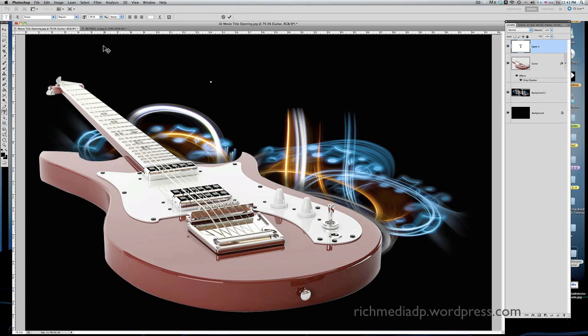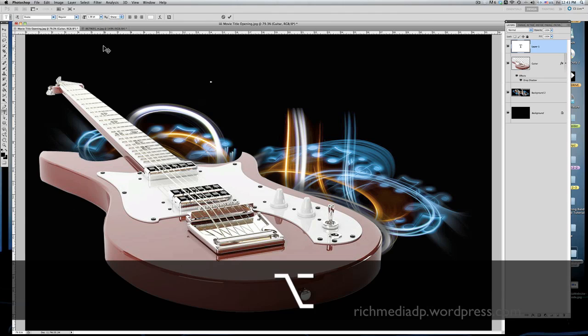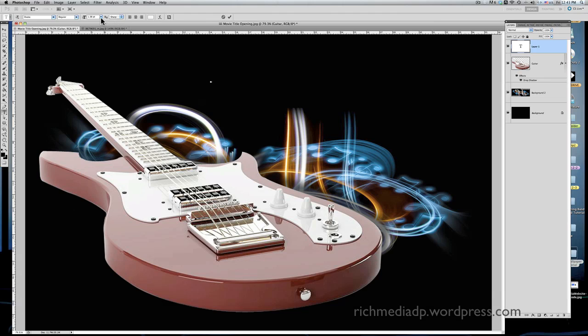So what I'm going to do is I'm going to press Command A, that selected it all, and then I'm going to change the size here to about let's say 12.